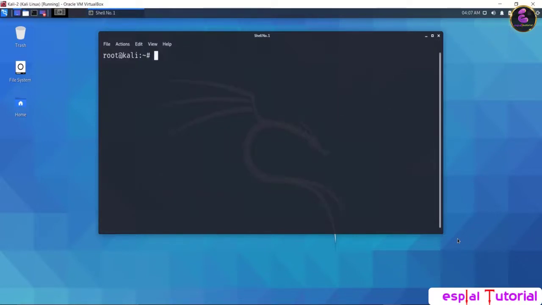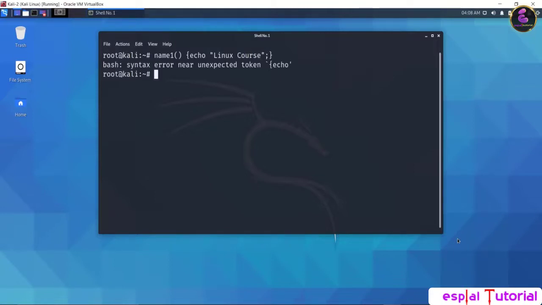So now guys, let's see how to use the export command with a function. As I have told you, for using a function you can use it like this. So this is the basic syntax. Now see how you can do that. What I'm going to do here is create a function like name1. This is the basic syntax of a function, and inside this I want to print on the screen with echo. Now I want to print here Linux course. So this is the syntax. Now let's close this.